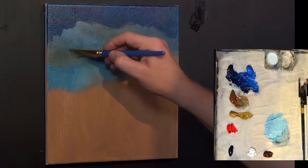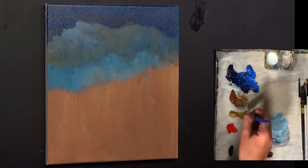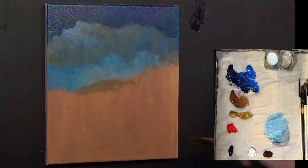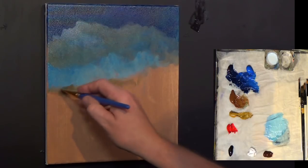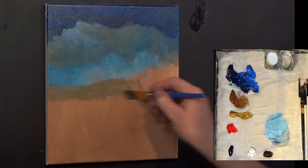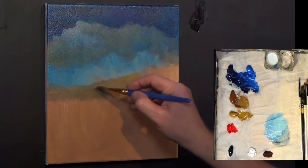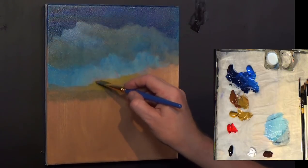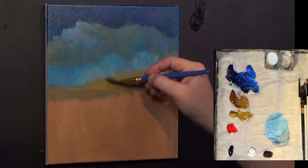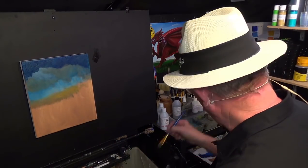I'm trying to replicate some sort of watercolour type of effect in this. Let's get some raw sienna down the bottom like that. Very quickly like this. A little bit of yellow ochre, a bit of raw sienna, a bit of yellow ochre. Just lighten up the parts of that sky. There we are. We can put some more formations on there in a second. Mix that in. It's just an underpainting at the moment, so don't go worrying.